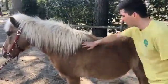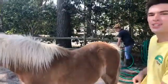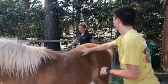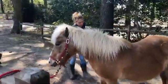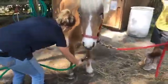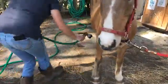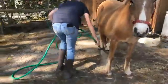So right now we're gonna bathe Patti. What is it, 77 degrees today? So it's gonna feel good for her. Always, always, always start at their feet. And like Amber said, we always start at the feet just because we do not want to spook the pony, or put them in shock.